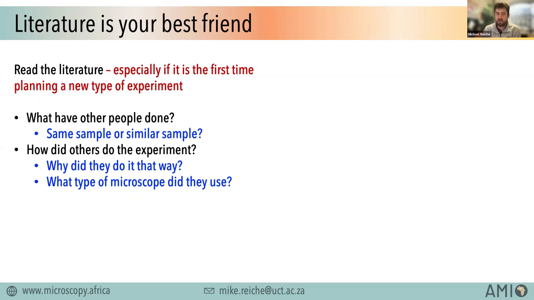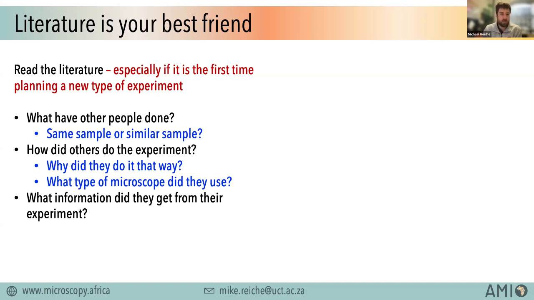What type of microscope did they use? What did they do for their sample prep? And what ultimate information were they able to achieve using this microscopy experiment? And this applies to if you're doing very simple experiments or very technical experiments. The same kind of logic applies. See what other people have done, and then try and replicate that and apply that to your experiment and your setting.